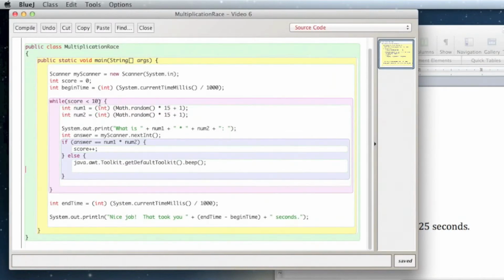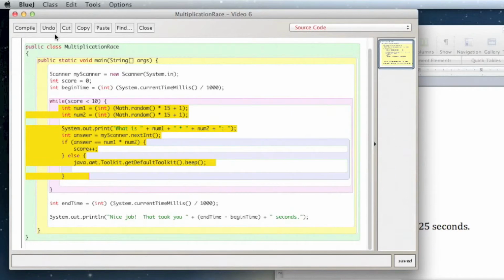Again, the main thing I wanted to teach you was the while loop, and this is the best kind of example of it, where you don't really know if the user is going to do it in 10 shots or 15 shots or 13 or whatever. So you just keep looping, keep doing your loop while a condition is true, and then once they're done, or something has happened that has upset that condition, like the score hit 10, then it stops doing the loop and it runs the rest of the code.